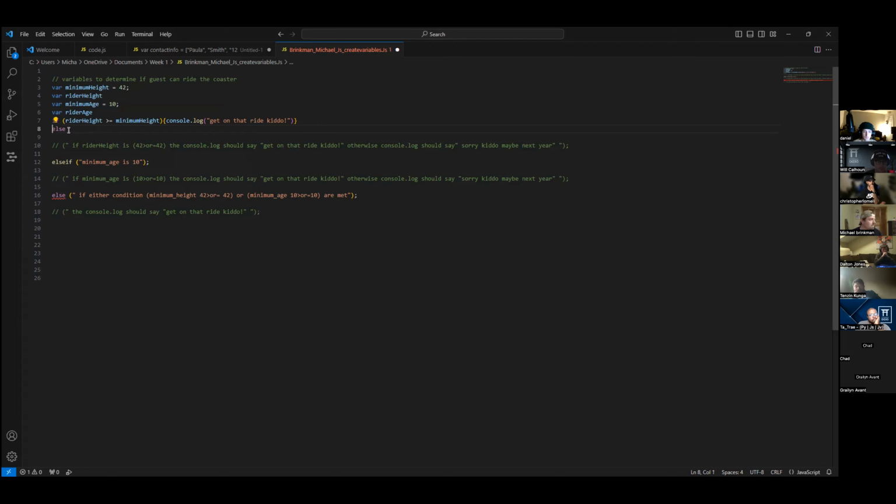Perfect. So else, we don't have to put a condition because else is our kind of pickup of all things, right? So we don't have to put the condition part, but I still need something that says, okay, this is part of my conditional, right? So go ahead and do my curly brackets.